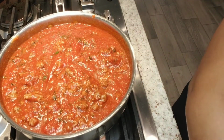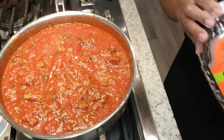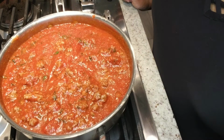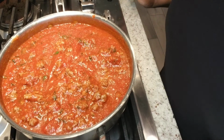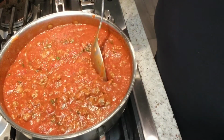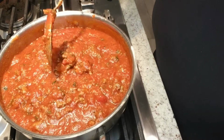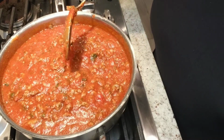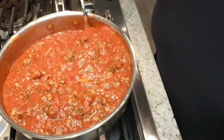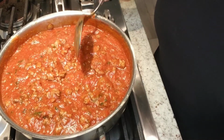And I'm going to add just a squeeze of honey. Now, Italians do not add honey or sugar to their pasta sauce. I get this from my mom, from just learning how to cook, to always add a little bit of sugar. In this case, I stopped using sugar and I add just a little bit of honey just to cut down on the acidity inside of the tomato sauce.